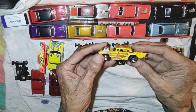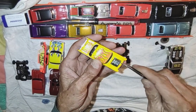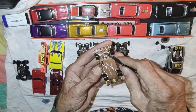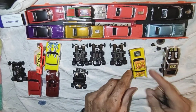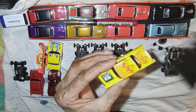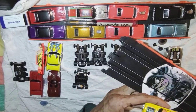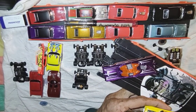Check this Hot Wheel out. This is one of the ones I told you has a steel engine. See that? It's galvanized or whatever, metal, pewter. It's got steel pins. This is nice. I'm going to do a display and super glue this on one of my tracks. That's what I'm going to do with this. But I thought this one would be better if it just had a Batmobile. Maybe like that, the front end out.